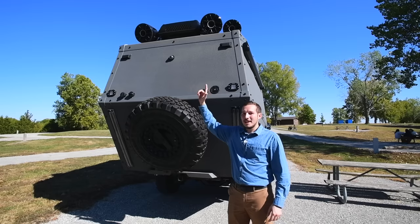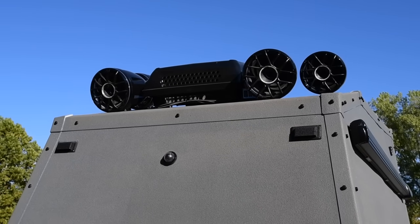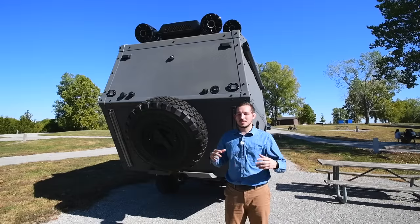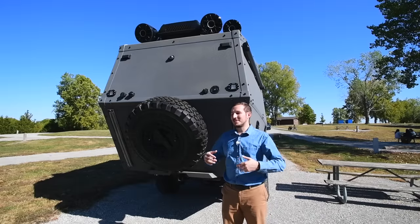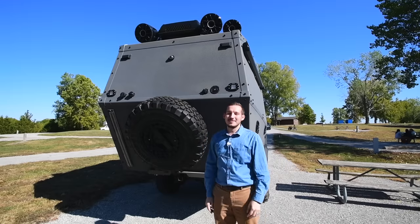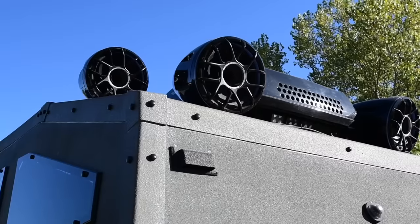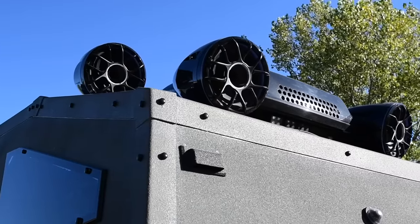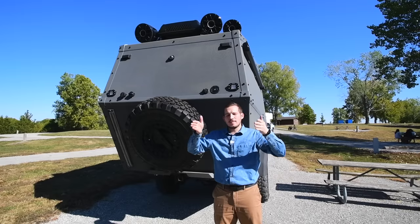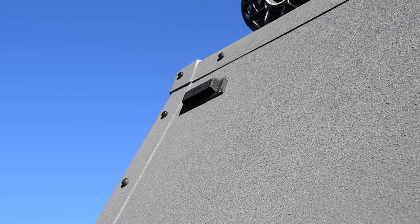Up top we've got four 12-inch Rev speakers — really unique, not even on the market right now. They amplify sound about 70 feet even when it's noisy. Driving through cities like Chicago or New York, you blare the music and see people waving, dancing, and taking out cameras — it's the greatest experience ever. I'm not famous, but in that moment I definitely feel famous. The speakers are mounted to a steel roof that goes outside the panel, making it impossible to leak. It curves down four inches with a secondary trim molding — literally impossible to have a roof leak.